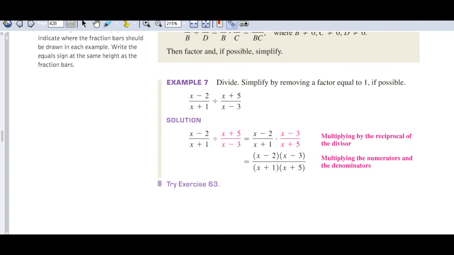Again, I could write it out. I do that often in those examples I spoke of. But here it's written out nicely. A division of radical expressions. We're going to change this division to multiplication by taking the reciprocal of this second term, flipping it over, and there's nothing to cancel out, so that is our answer. Leave it in factored form.